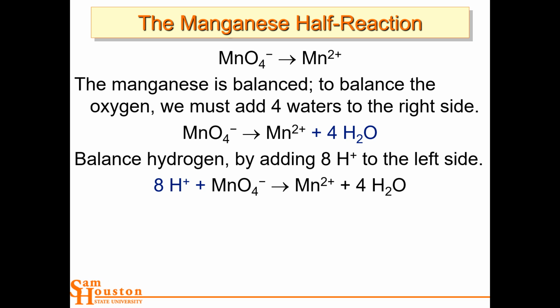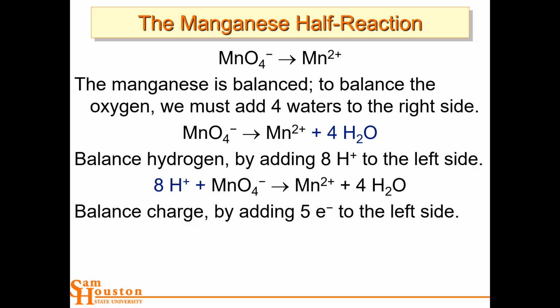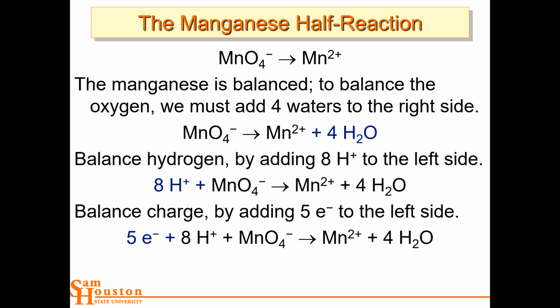And so then looking at this, we have +8 on the left, -1. Okay, so we have +7 on the left and a +2 on the right. Notice we don't have to get it to 0, we just have to get the left equal to the right. And so we just need 5 electrons on the left. So we balance the charge by adding 5 electrons to the left side. And this is good because we added electrons to the right side of the oxalate and the left side of the permanganate. And so now we know which is the oxidation, which one is the reduction.